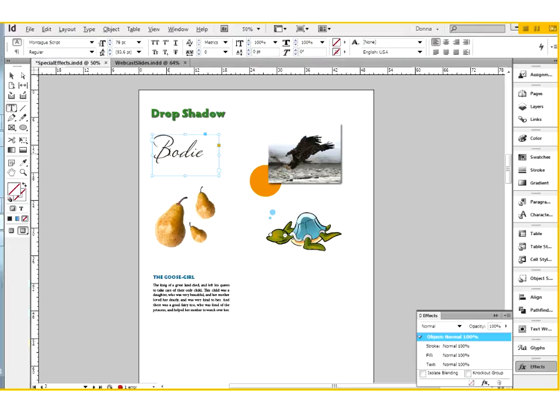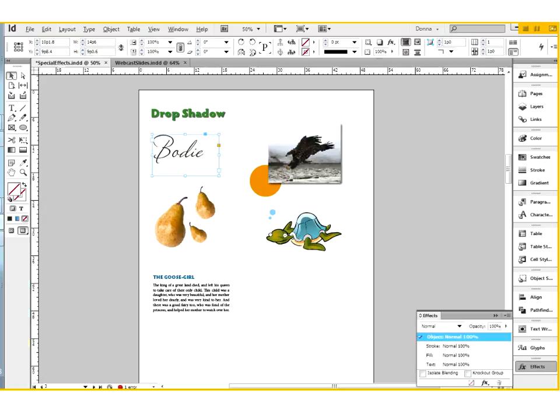I think most people would think, well, I want the drop shadow to be on the B. You cannot apply a drop shadow to individual characters. It's the entire text frame. So you either need to create a text frame with only a couple of characters, or as I'll demonstrate down here, you can convert some of the text to outlines, which means it will no longer be editable with the text tool, but you can get then what looks like a drop shadow over a couple of characters.